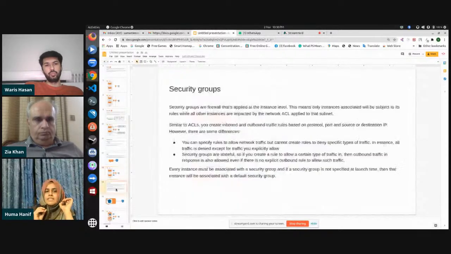Security group, as I said, acts as a firewall or security layer within the subnet on the instance level, or you can say on the service level. Let me not touch the technical stuff again. So I have subnet 1.